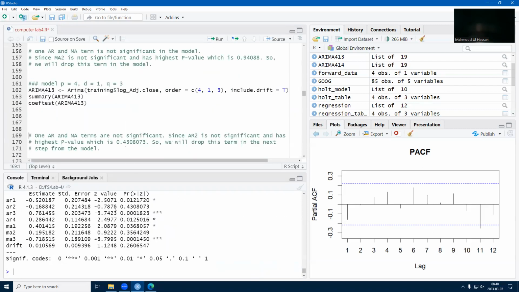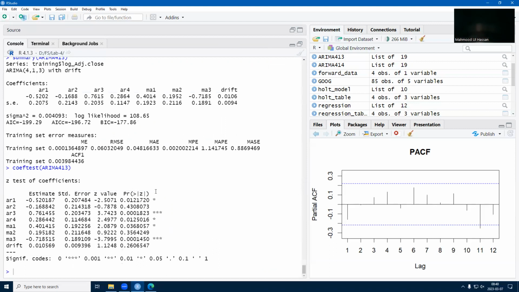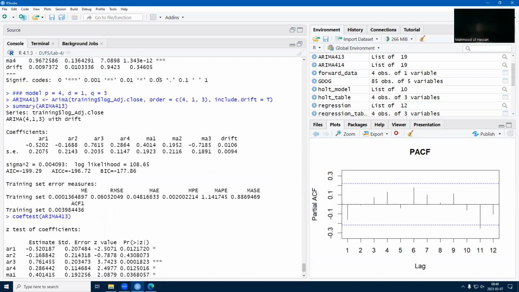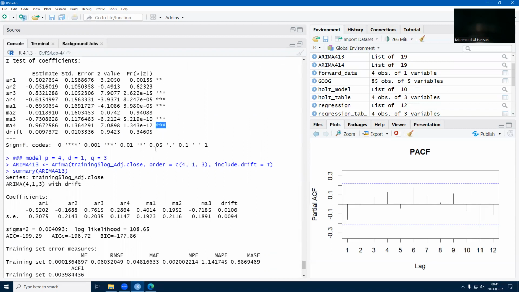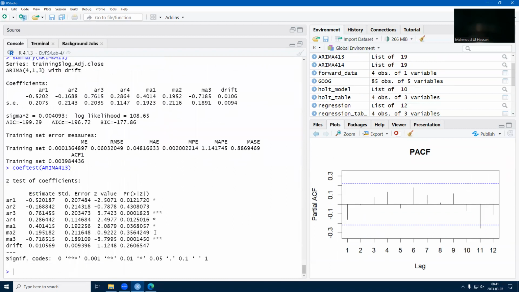Then we check the significance. You will see that if I remove one term from the previous model, here it looks like there are some more significant terms with the low p-value, with the three stars. So if this one is the good model and I remove something here, I might expect there should be more significant terms here. Even this, if I look just at the p-value, becomes a worse model.